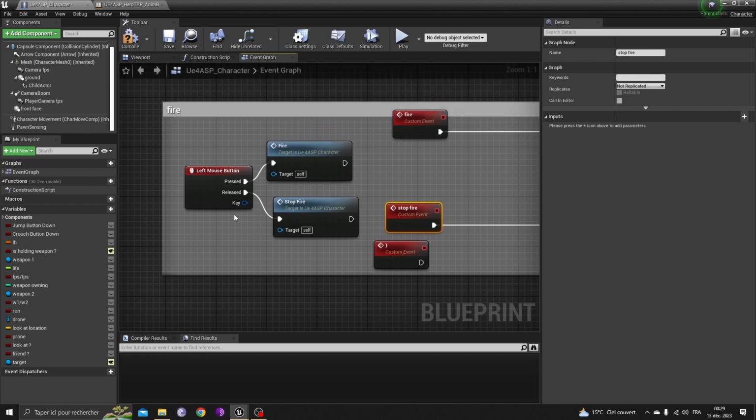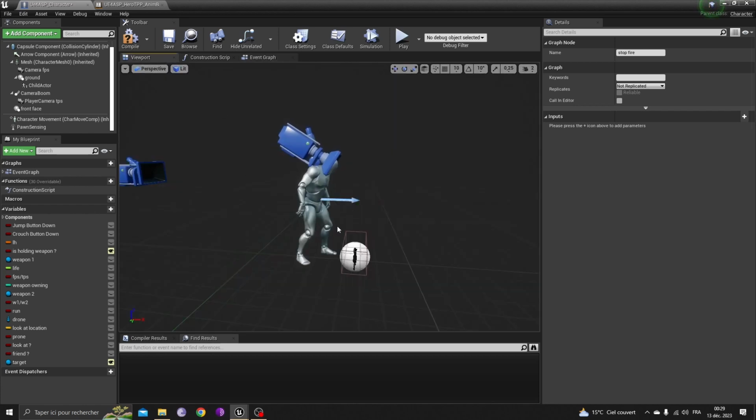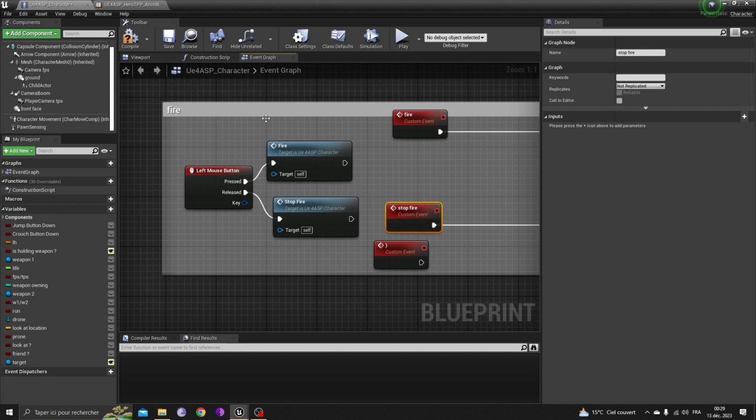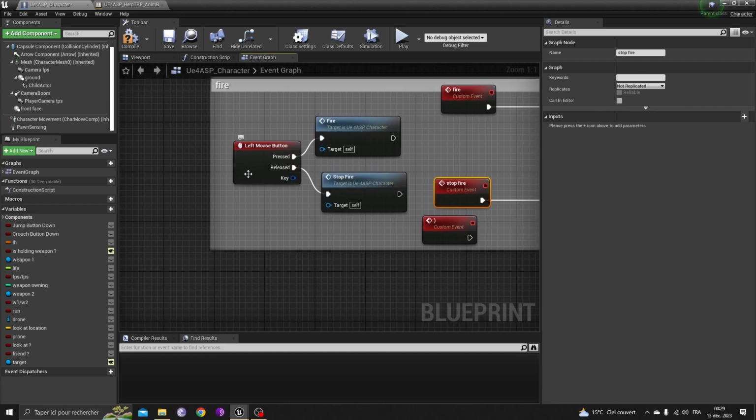And then since we still use this character for our player character, we will have multiple characters. Some will be possessed by AI and others will be possessed by the player. So we are still going to use the input, but the input will trigger the same event.